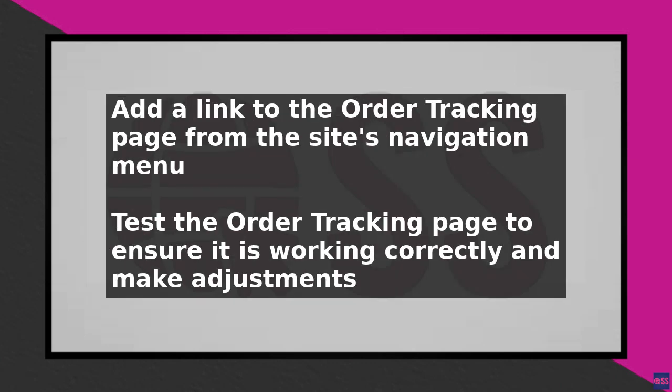Once you have completed these steps, your customers will be able to track their orders by visiting the order tracking page on your site. Make sure to test the order tracking page to ensure it is working correctly and make any necessary adjustments. By following these steps, you can provide your customers with a seamless order tracking experience, improving their overall satisfaction with your online store.